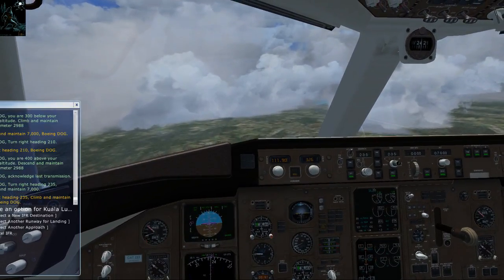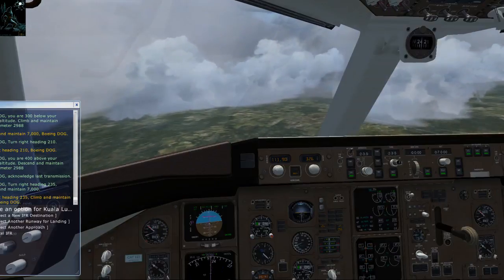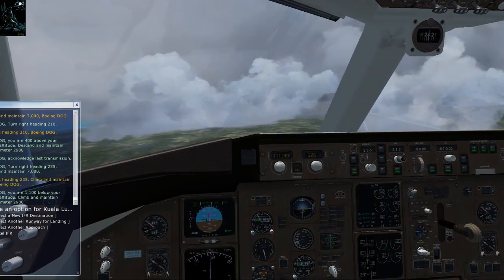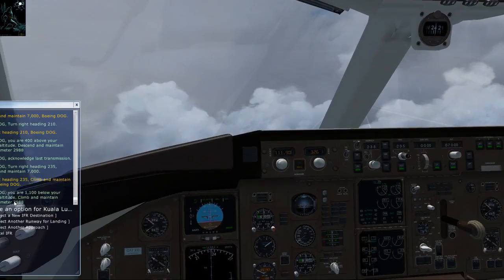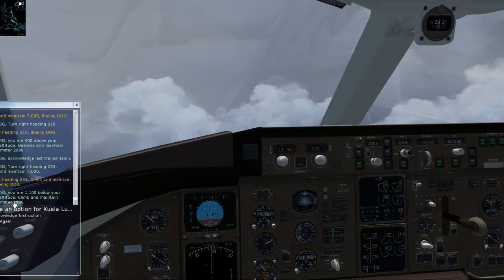Holy shit, Zig! I've never seen a plane fly sideways. Sink rate. Sink rate. Yes, I know I'm 1,000 feet below. I'm trying to climb back up. Can't see my speed.